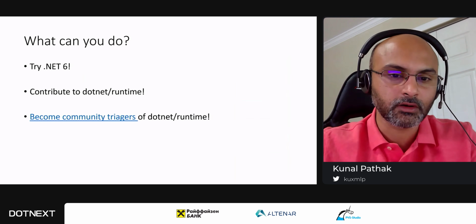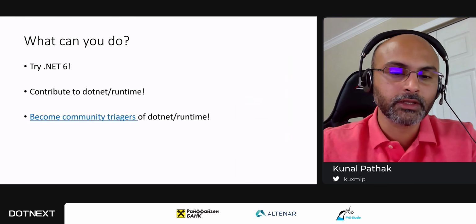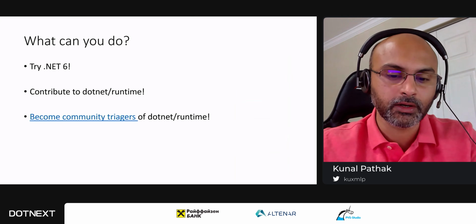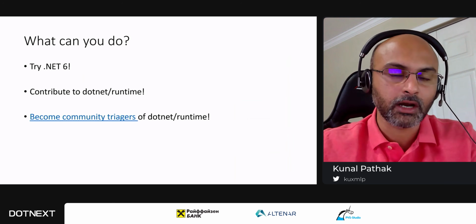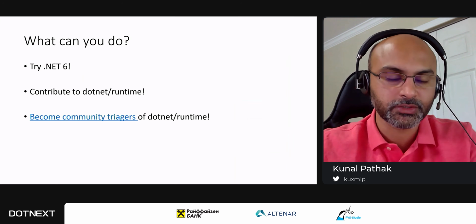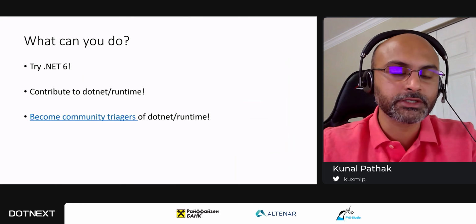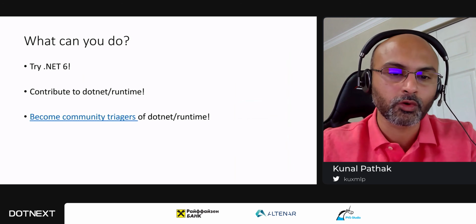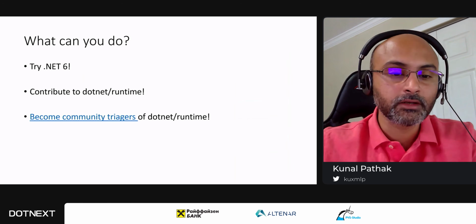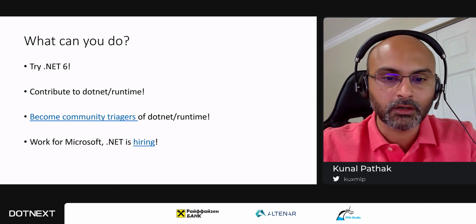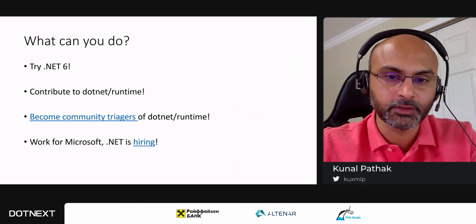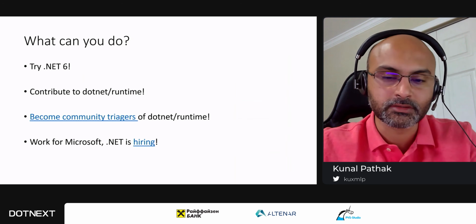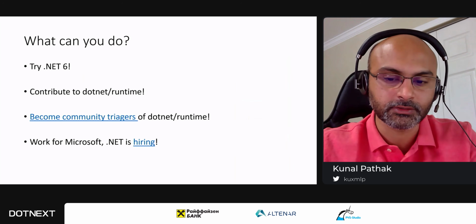Recently we started a process called community triages. So even if you're not a Microsoft employee and you are actively contributing to .NET runtime, we will give you permissions to triage issues. We will give you permissions to mark a label on the issues or merge PRs and things like that. So it's an initiative that we have started to attract more contributors. And finally, you can definitely work for Microsoft. We are hiring. There is a link that I have posted. So if you're interested in doing this kind of work, please send your resumes to that link.